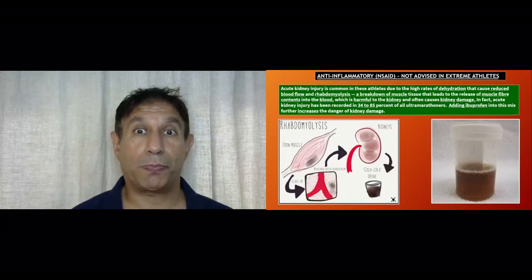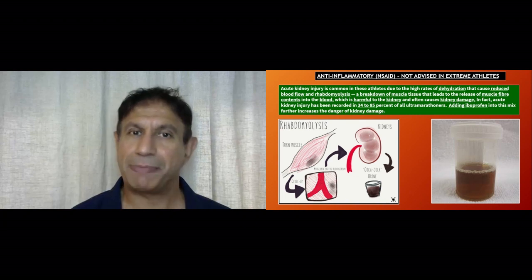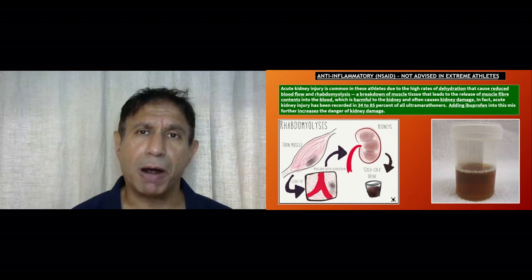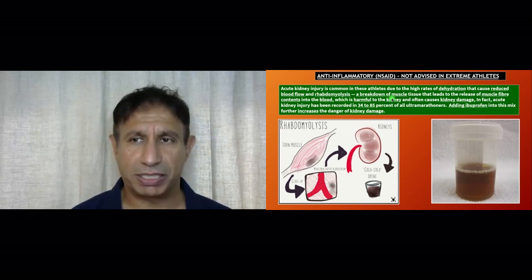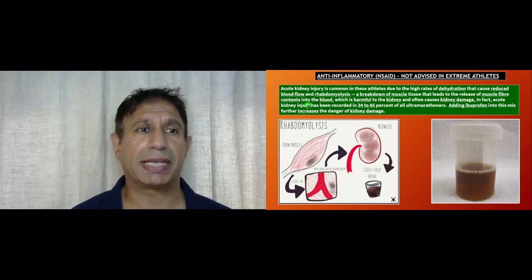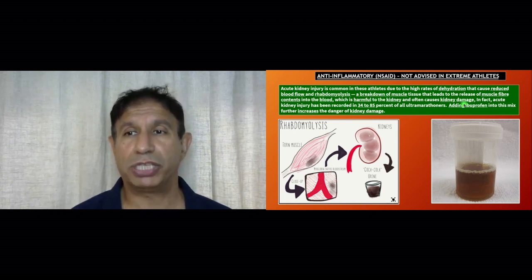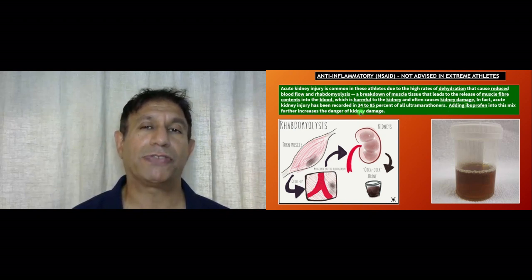The only note of caution is in ultra or extreme athletes, and even in expedition participants who are dehydrated and worn out. These people are very prone to rhabdomyolysis. There's a breakdown of muscle tissue. Muscle fiber contents enter the blood, which is harmful to the kidney, causing kidney damage. So in these patients, adding ibuprofen to the mix increases the danger of kidney damage.